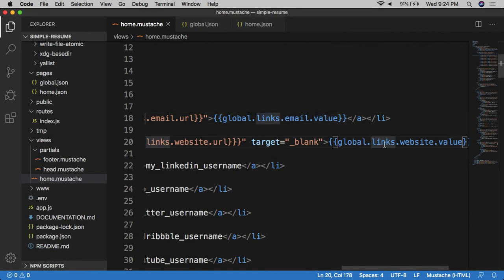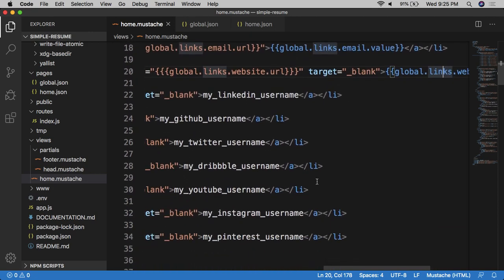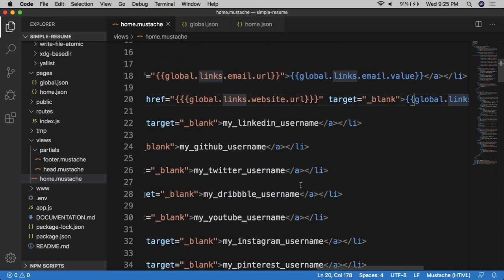Now, if you recall, the whole reason we're even doing this is because maybe we don't want all of them, right? Like maybe I don't have a Dribbble account, maybe I don't have an Instagram account. I don't want to have all this on there. So what we want to do here is use conditional rendering in Mustache. In other words, there's a way you can tell Mustache to hide something if you don't want it to show up, based on what's called a Boolean value, a true or false value.